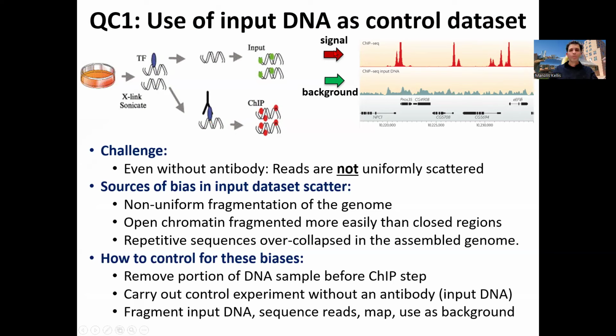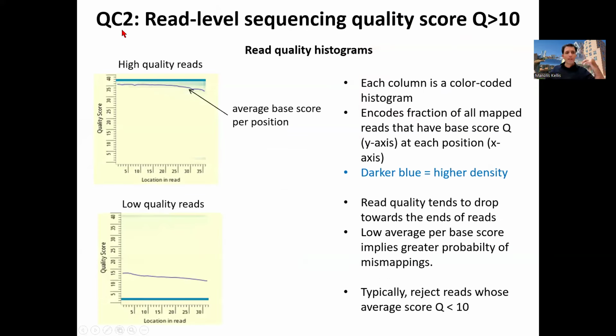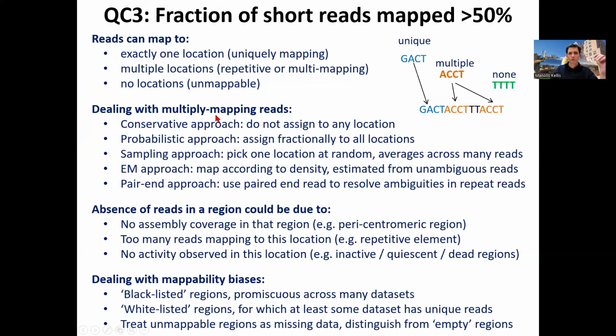So what I need to do is the experiment twice. Once with the antibody to pull down the regulator, but also once with just DNA by itself. In other words, DNA and all of its accessible regions. Is everybody with me here? And then the ratio between the two tells me which regions are truly bound by the regulator. So that's step number one. Step number two is, as I'm sequencing, sometimes the quality of the reads diminishes, so I don't want to catch all of those. Step number three is what fraction of the short reads were actually fully mapped, uniquely mapped, or multiply mapped. Okay, so you can deal with that as well.